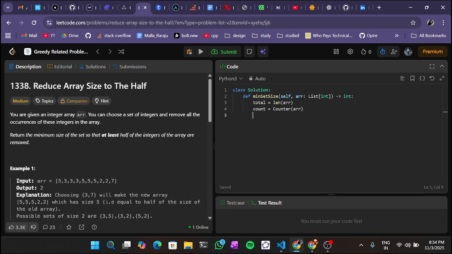So to make this predictable, sorted frequencies equals sorted of count dot keys, sorry, count dot values.